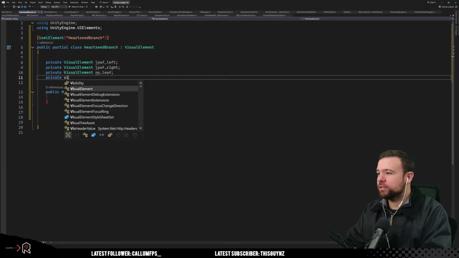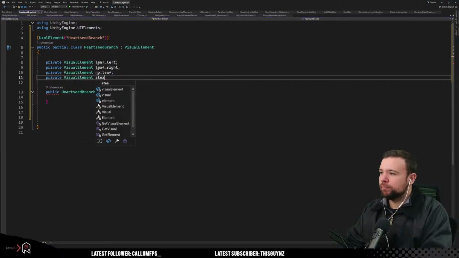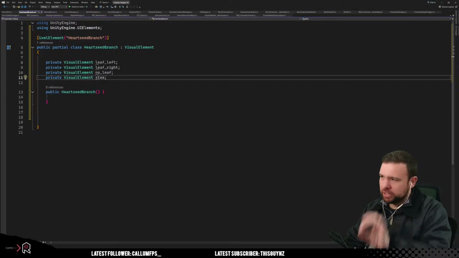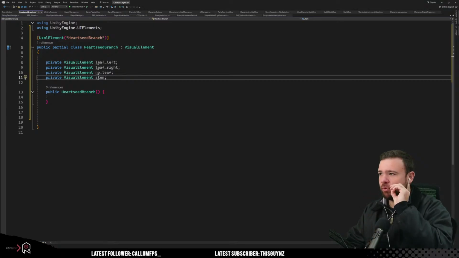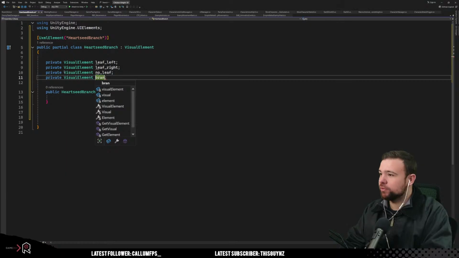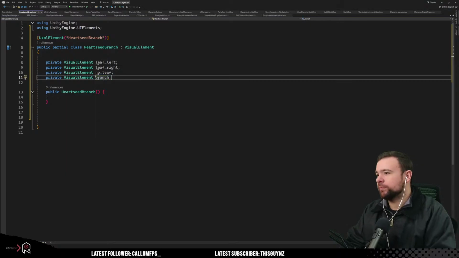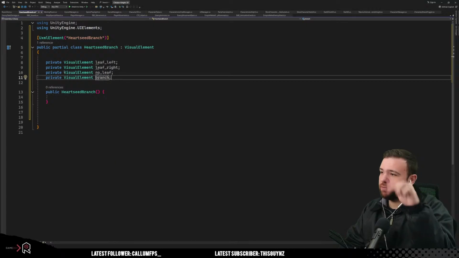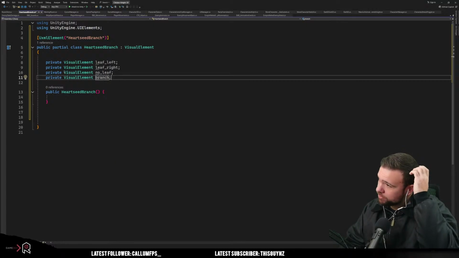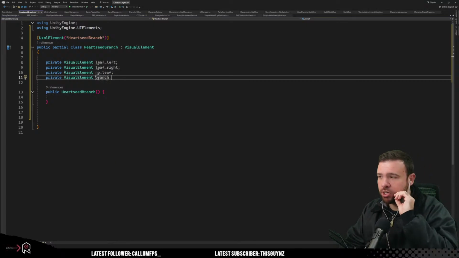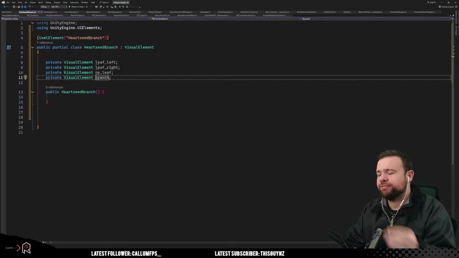Then we need private, the stem, the little stem in the middle, or the actual branch. Okay, so now we have the branch, we have 2 leaves, and we have the no leaf, which is the same thing. That one's definitely not going to change. And then we have the branch, and that should be enough.